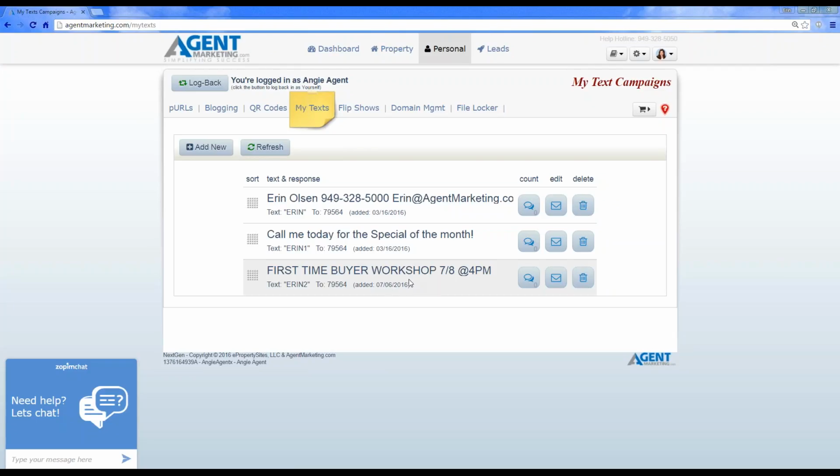So you have some options. You can really have some fun with this. You can create your contact info, and if you want to put that on your email signature, your business cards, or any marketing material, you're able to create text code campaigns about anything and everything you possibly can. One of you texted about this, and you probably got the information. Now anytime a consumer texts about it, you get a little notification letting you know how many people have texted. It also goes into your CRM and your lead log, so you'll be able to view those leads coming in right away as well.